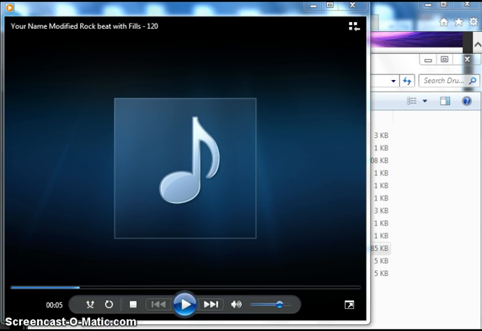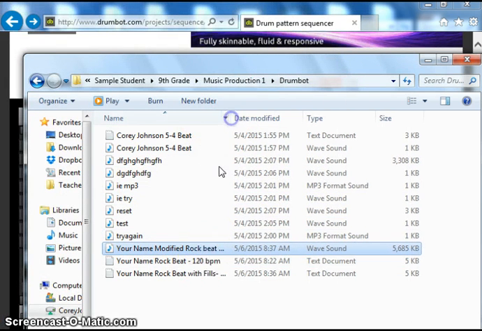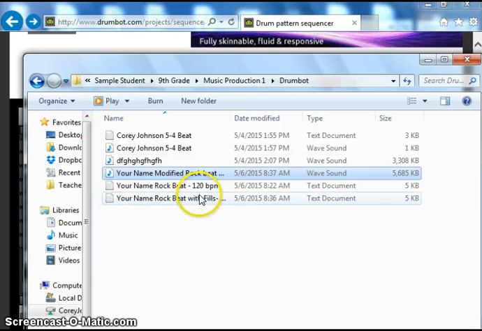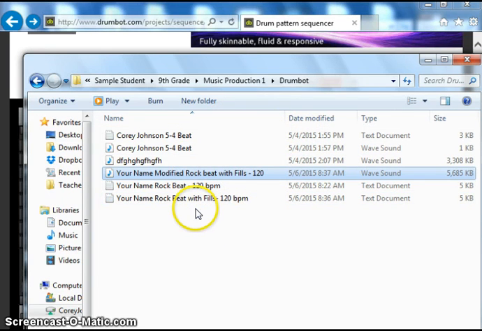So now, if you are finished and you've handed everything in, I'd like you to hand in your Rockbeat files, and I can actually delete all these broken files. I want you to hand in your Rockbeat files. I want you to hand in your WAV file, and ask for any help along the way if you need it. The last thing I want you to do is have fun and start making your own beats.